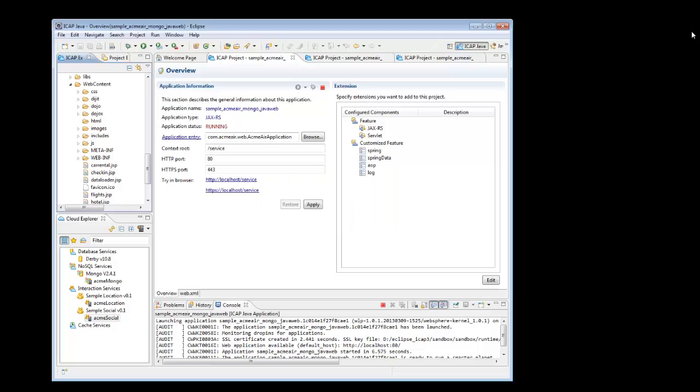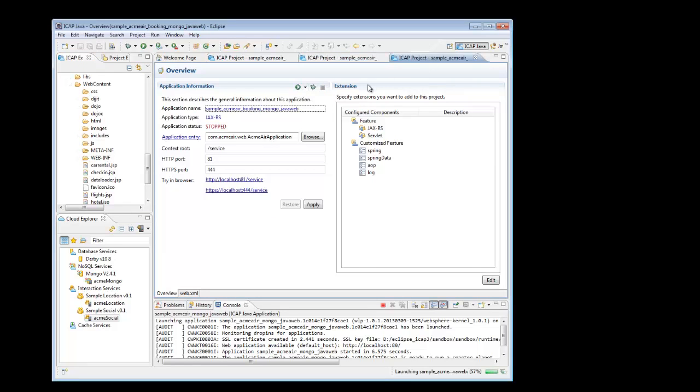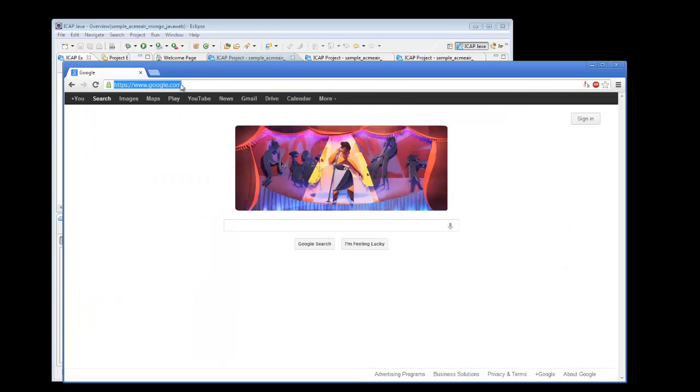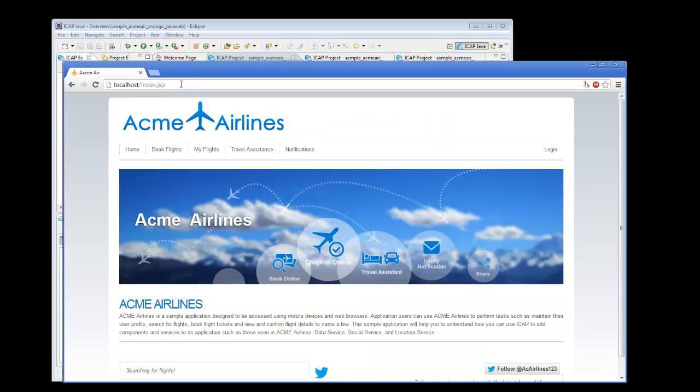We're ready to start all three projects. Note that each of the projects will run independently on their own server. The main project runs on port 80. So I can simply go to my browser and go to localhost to get to the ACME Airline homepage.